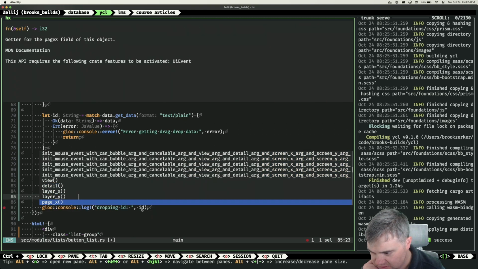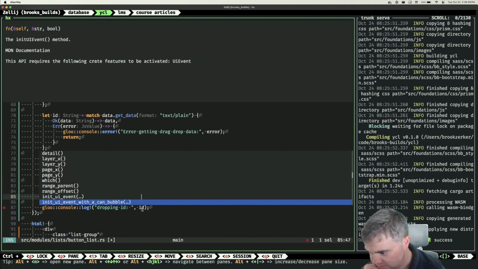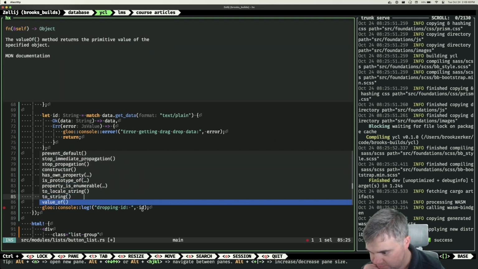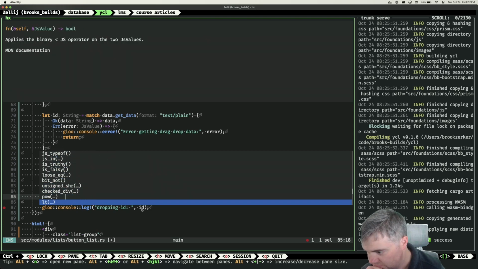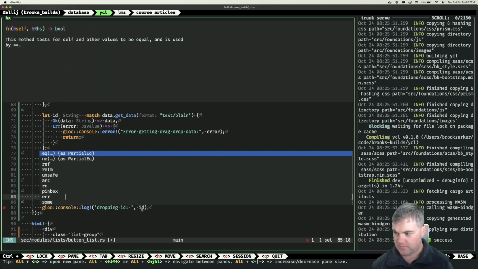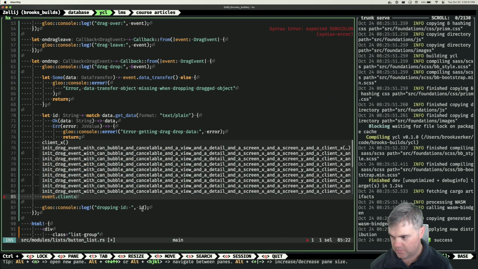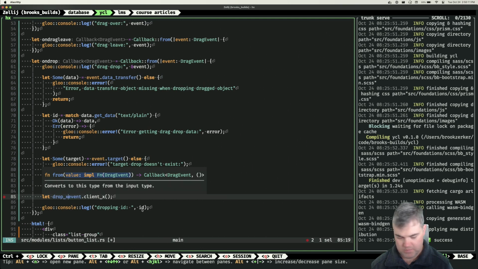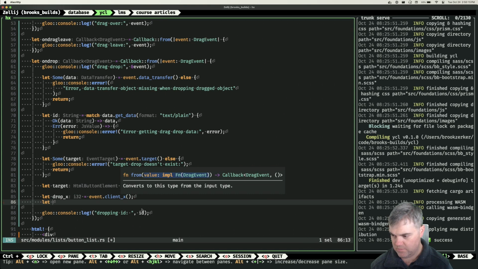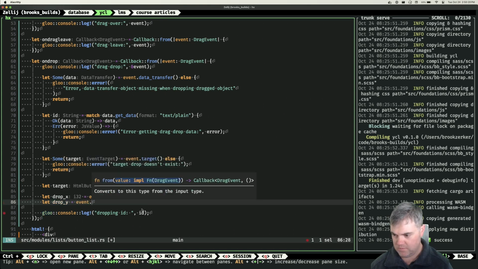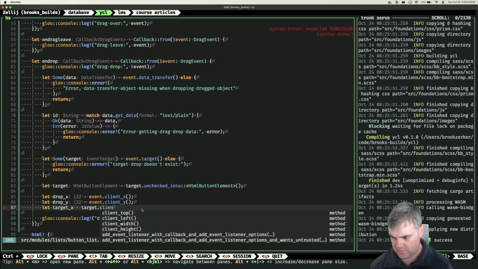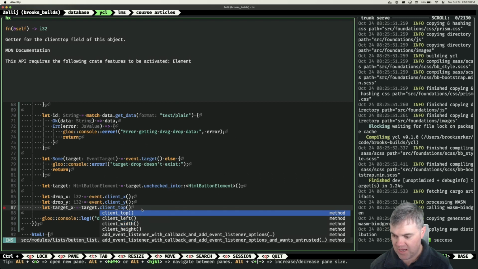That's not necessarily helpful. Oh, I also have top and left. Okay, but let's try width.